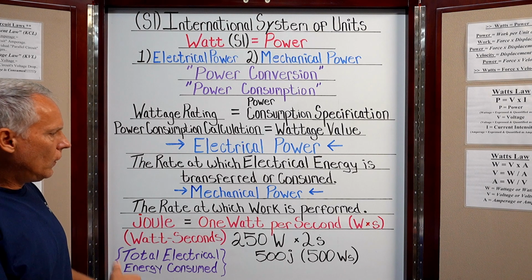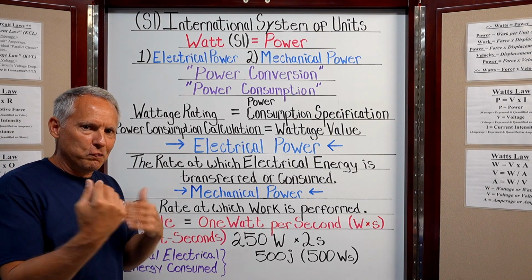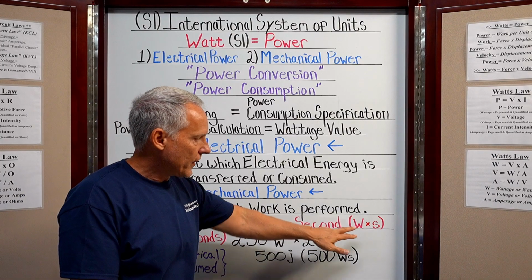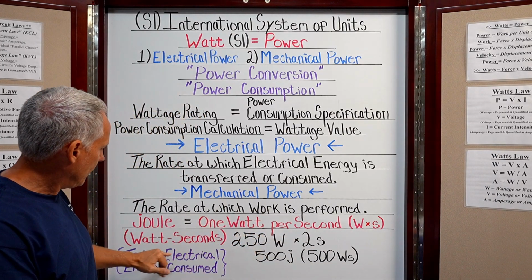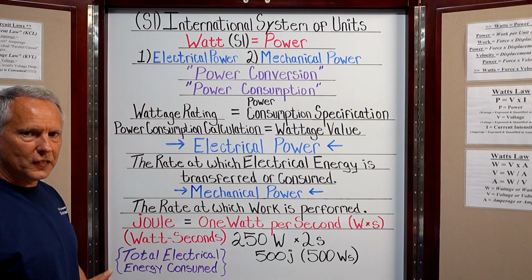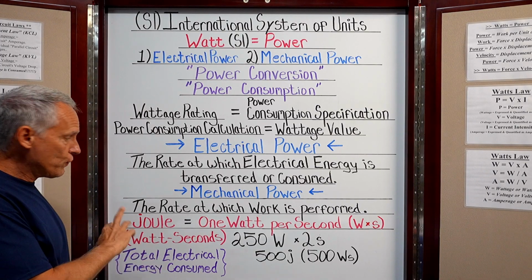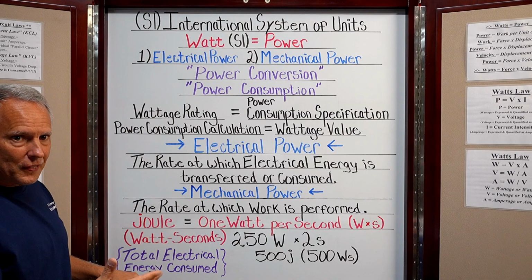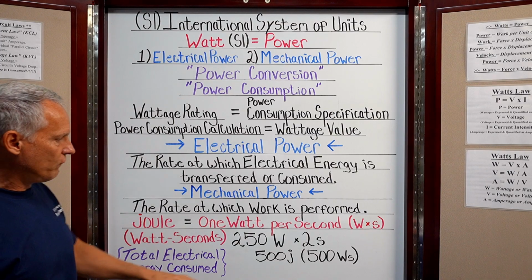All right, so let's break that down a little bit further. So what is a joule? A joule is 1 watt per second, or a watt second, right? So whether I said joule or I said watt seconds, I would be saying the same thing to you. They're interchangeable, right? This is not accepted. Like I wouldn't say that has 250 watt seconds.